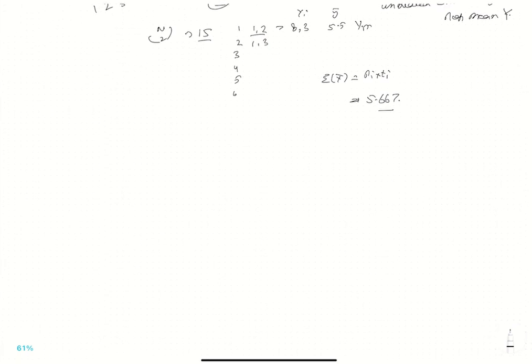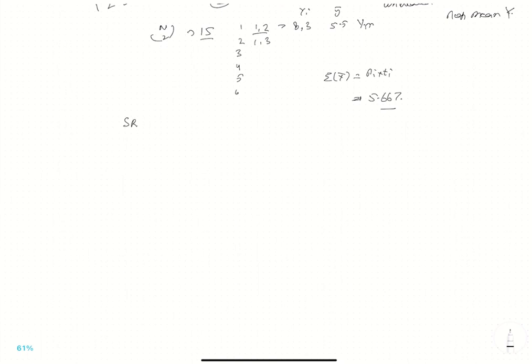Next is the discussion on simple random sampling without replacement, SRSWOR. SRSWOR means that no unit can occur more than once. Thus, n choose n possible distinct samples of size n from a population of size N can be collected, which means that the probability of each sample is going to be 1 upon N choose n.